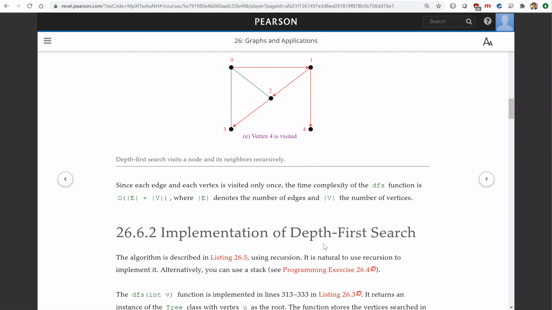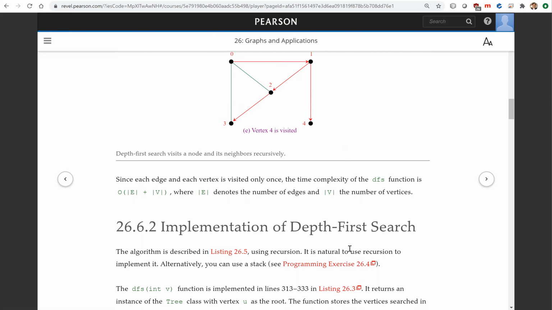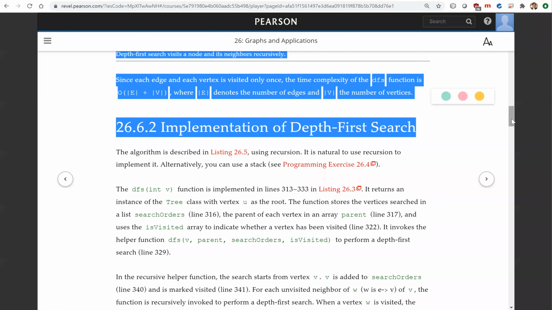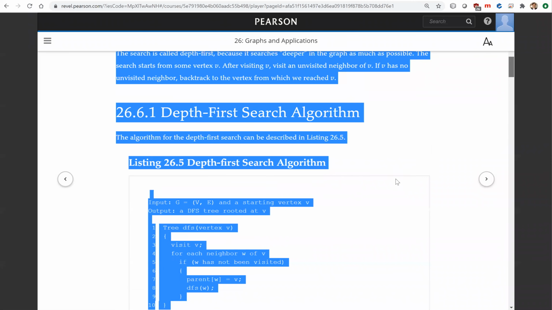So let's look at the implementation of the depth-first search. This is the algorithm in listing 26.5.